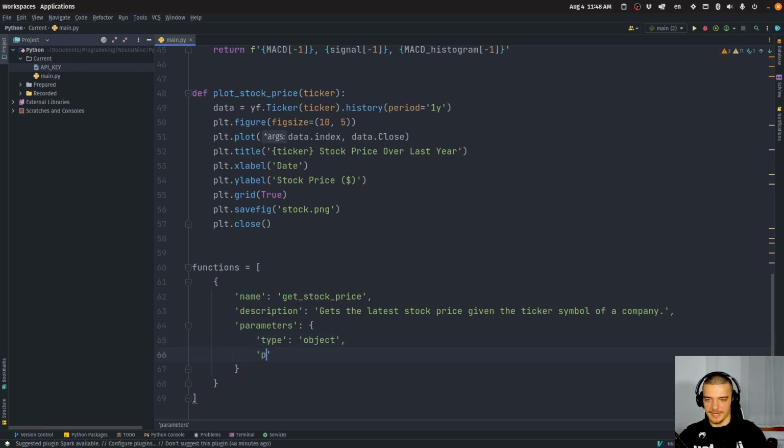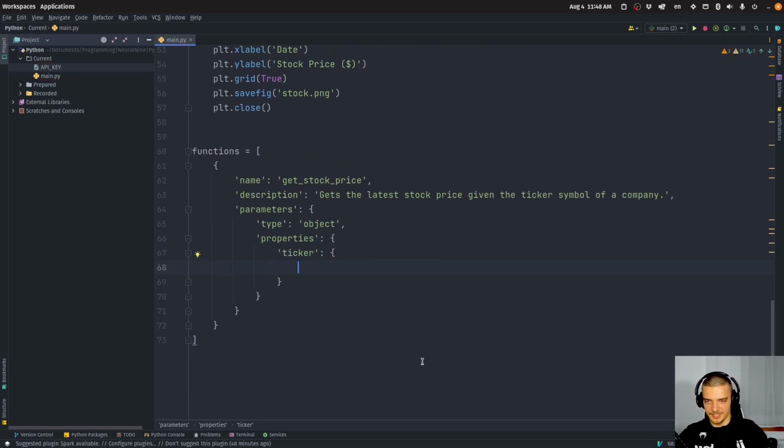We're going to have a property or multiple properties. So again, in a dictionary here, and it's going to be ticker. And here again, we have a dictionary, and we're going to say that the type of this one is a string.